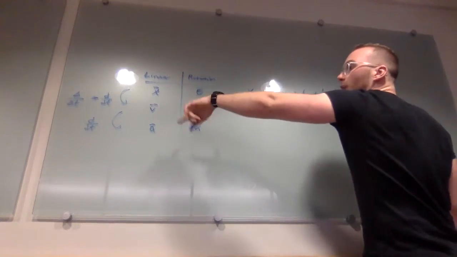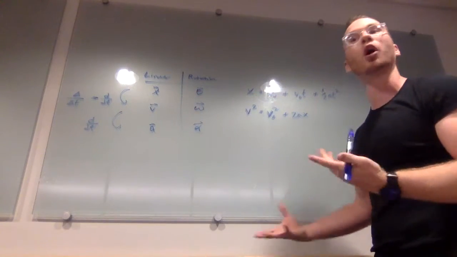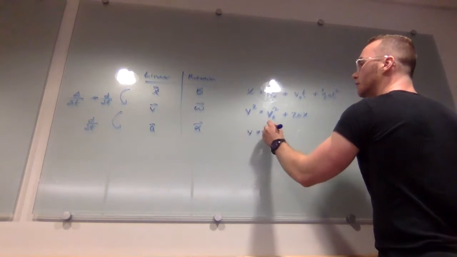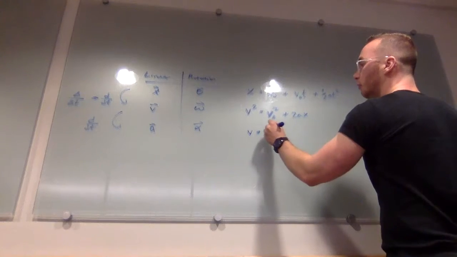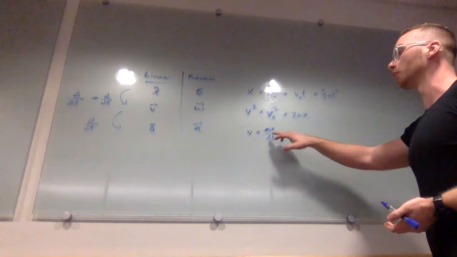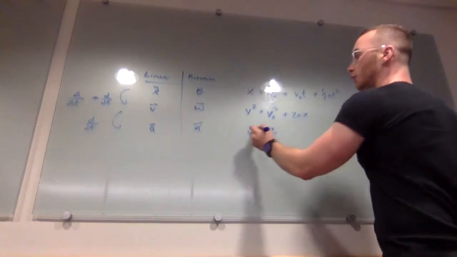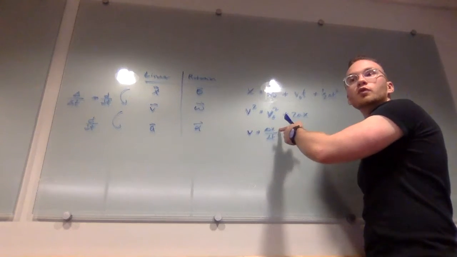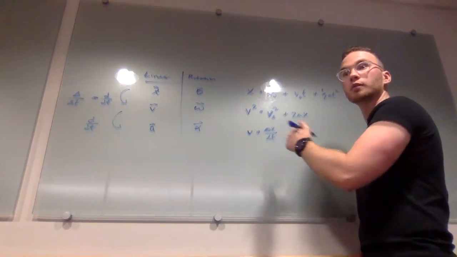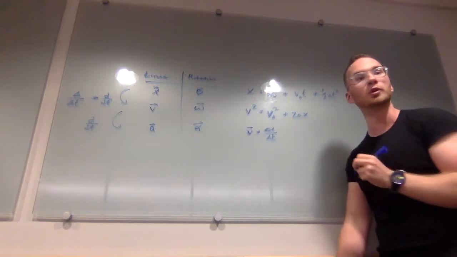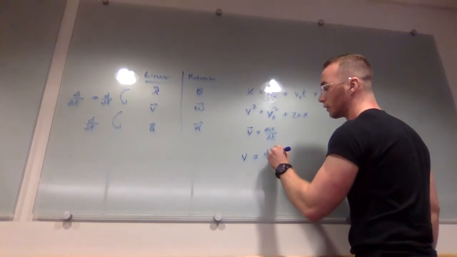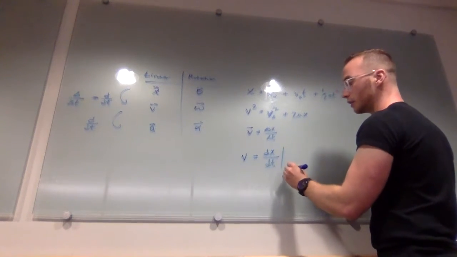I mean, also I guess if you wanted to list more equations, you could always put v is delta x over delta t, right? That's fine. But of course, you don't really use it very often, and this is only true when, this is giving you the average velocity, right? So if you have some acceleration, this won't be true in general. It'll give you the average velocity, but it won't give you the instantaneous velocity. To get the instantaneous velocity, you need to literally take the derivative of x with respect to t and plug in your time, right?